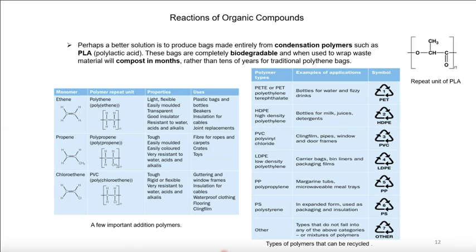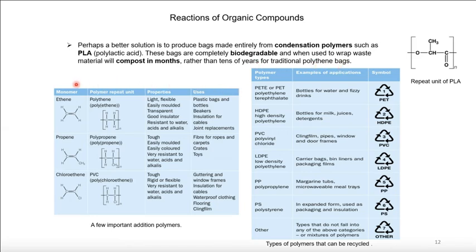So therefore, we do not go for burning, but a better solution could be if we made polymers which are biodegradable, and that solution we can call condensation polymers. This is polylactic acid, which is biodegradable. It may compost in months, rather than the tens of years for addition polyalkenes.